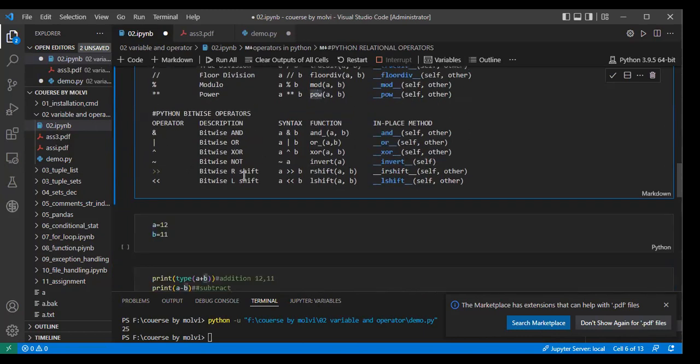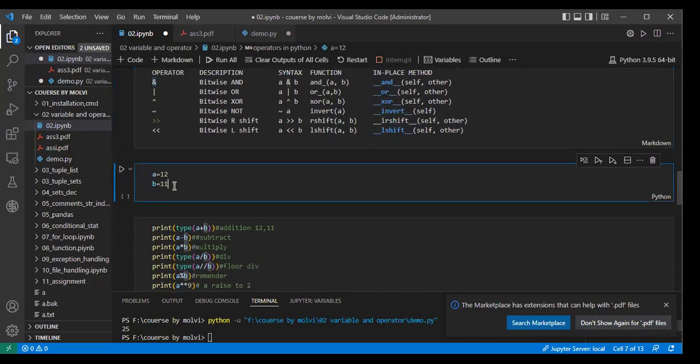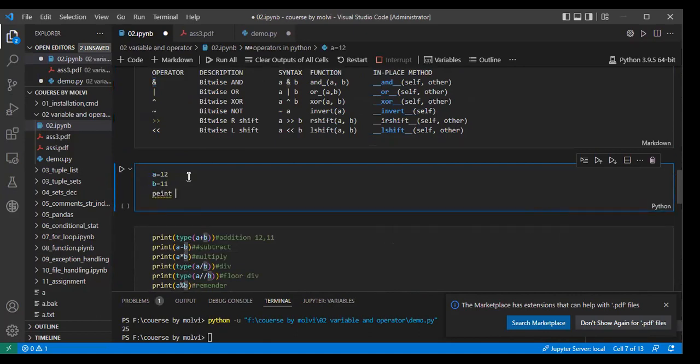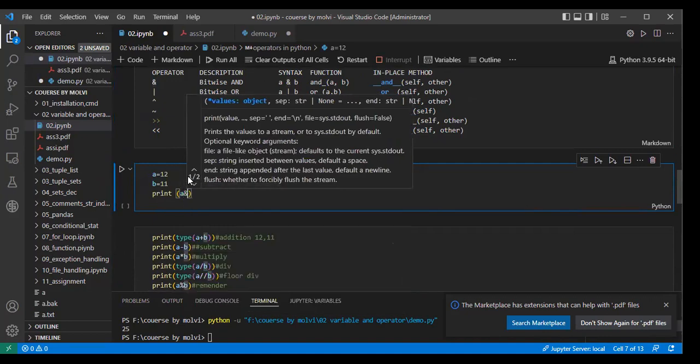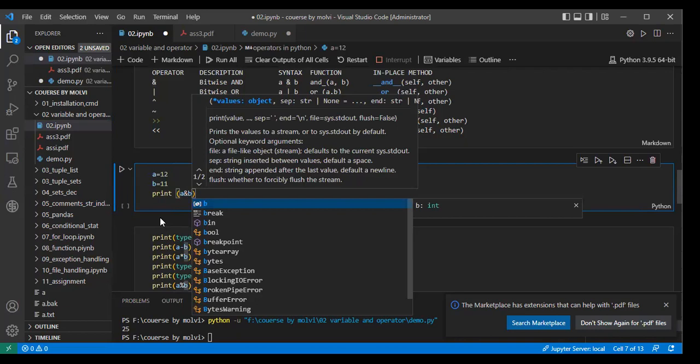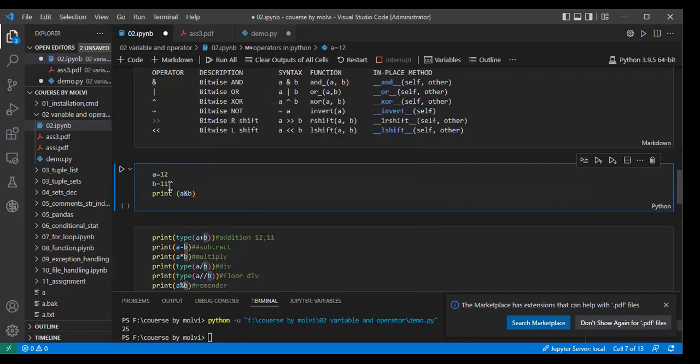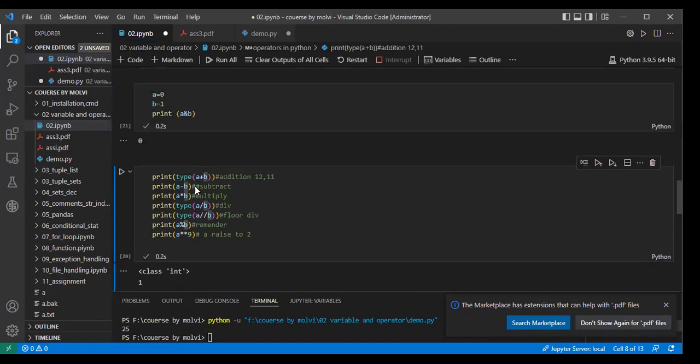Okay. Now we know what the AND operator is. This is the symbol for AND. Now if I write here print A and B, what should be the answer? For your better understanding, I'll write A is equal to 1 and B is equal to 1. Okay, let's make A as 0 and B as 1. So now what will be the answer? Yes, correct. It is 0, because A into B, 1 into 0, is 0.